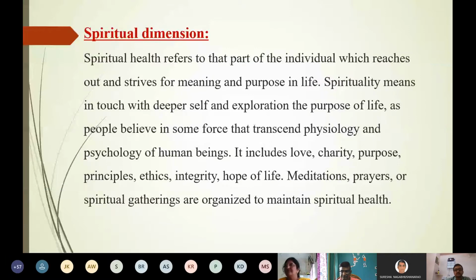Then comes the spiritual dimension. This is a higher aspect, which nowadays many people are trying to achieve: spirituality. This is a little different, where mainly yoga and pranayamic activities contribute to the maximum level. It refers to the aspect where a person finally tries to find out who am I. Maybe in our childhood everybody had this poem, right? Who am I? I am in the pistol, not in the gun, double in the moon, but not in the sun. So who am I? But the result was not known. That result was a big O, so that's zero. Where everything starts at zero and everything ends at zero.